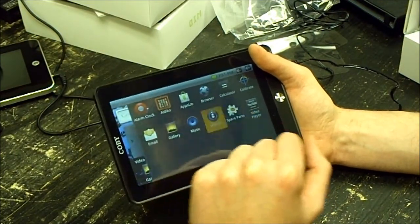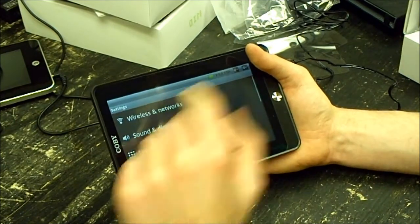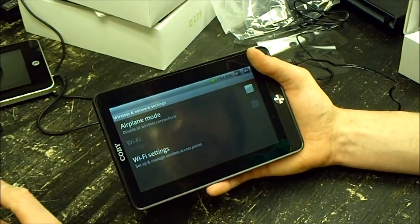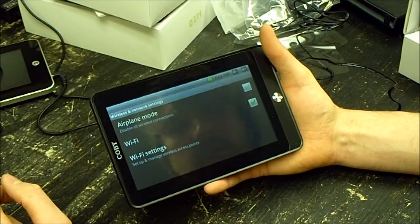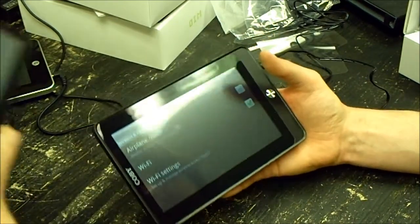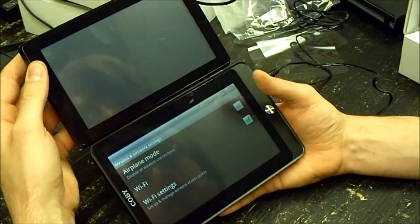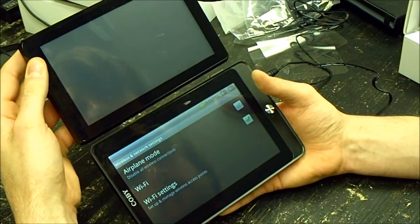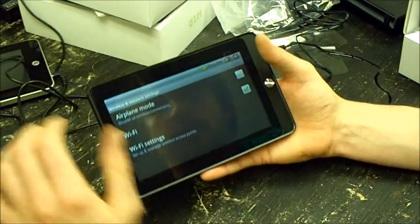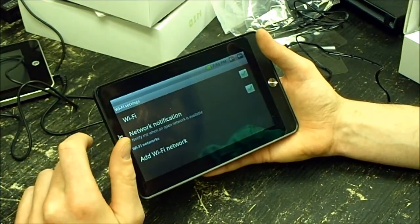So it doesn't have any quick shortcut to the Wi-Fi settings that I saw here. So let's go to wireless networks on the menu. Turn on the Wi-Fi. This machine already is more responsive. The weight, I would say, is pretty equivalent to the Slovenia, and as you can see, they're very similar in size. Coby's a little bit larger, but it weighs about the same, and if it's this much more responsive, then no problem.